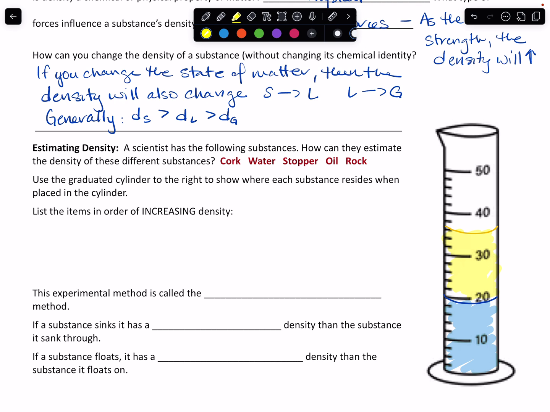They aren't miscible. In other words, they won't blend, so I'm going to see one layer on top of the other. At the very least, I know that the water is more dense than the oil because it sits on the bottom of my graduated cylinder.